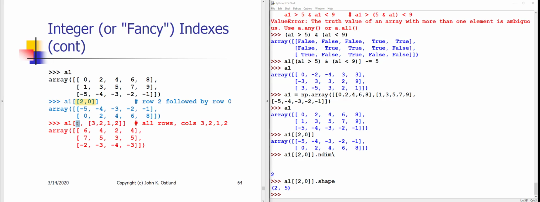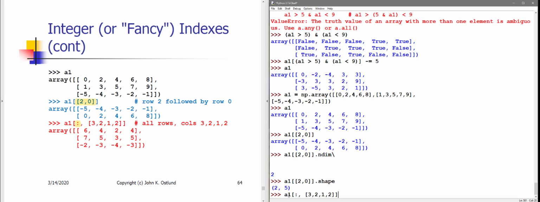Okay, now in this next example, I'm using a colon for the rows. So I'm asking for a slice, which includes all of the rows, but this time I only want certain columns. And I'm going to change the order of the columns that I want. Also, I'm going to duplicate one of the columns. So I'm going to ask for column sub 3 first, followed by column sub 2 and column sub 1, and then a second copy of column sub 2.